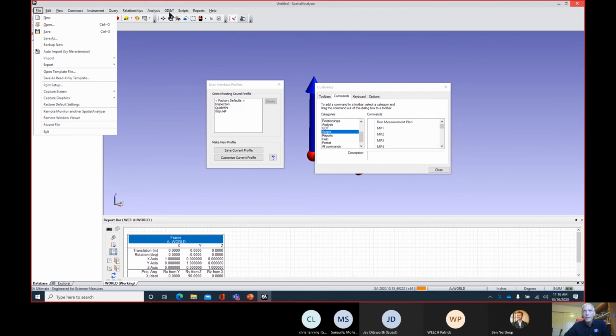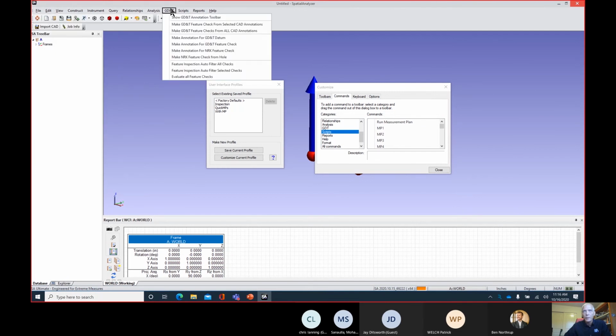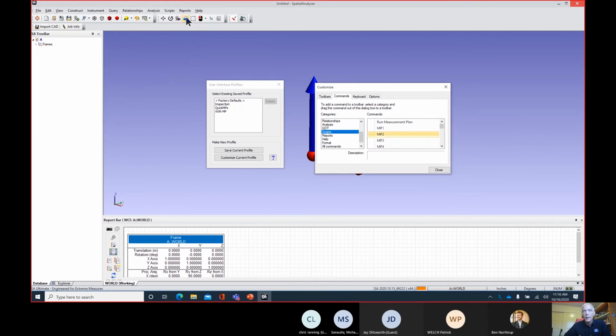And then if you want to simply remove a section altogether, you can just say, I don't want to see analysis. I'm not going to have them going into relationships while they're working. I'm just going to have them inspecting a part. And query scripts, since I've got an MP toolbar in here, they don't need the scripts tab. I'm just going to put everything that they need right in here.